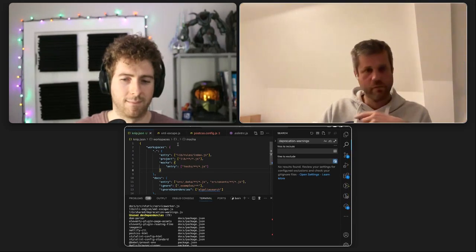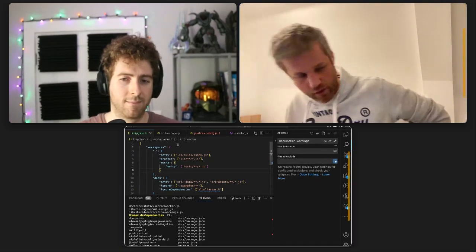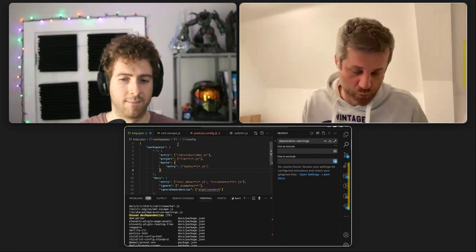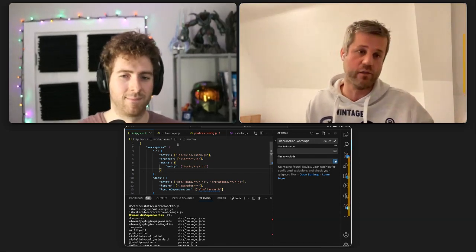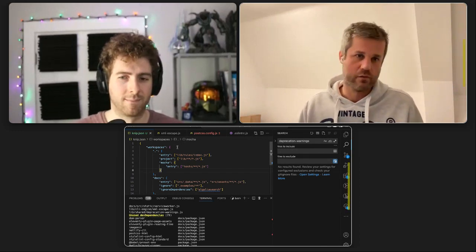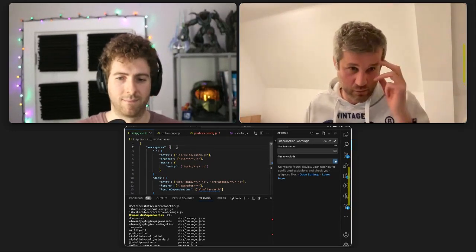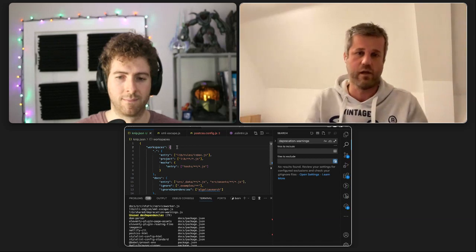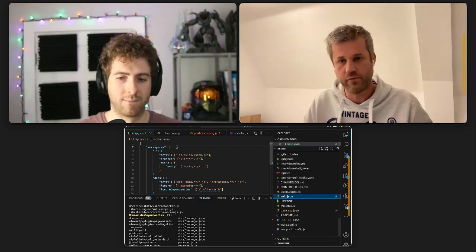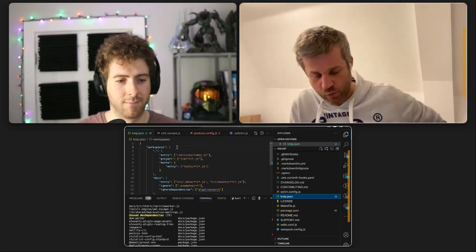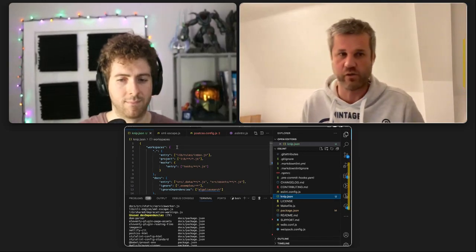So just go into the project and figure out if you need to add additional workspaces. That's why ESLint needs some extra configuration, but many monorepos already have the workspaces configured.